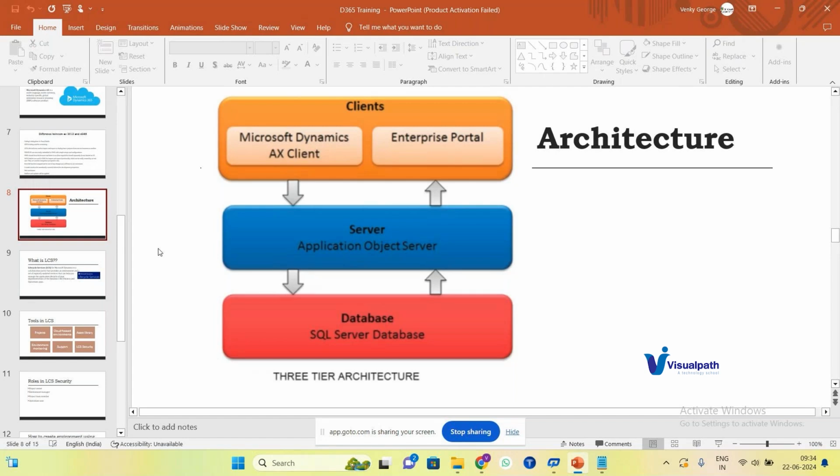At the time of creating the workspace, the system will ask you, this is a three-tier access, standard functionality from the beginning. No need to install anything. This is for your first question, right? This client, server and database, no need to install specific to that. It will come by default from Microsoft when you are creating the workspace. Okay?